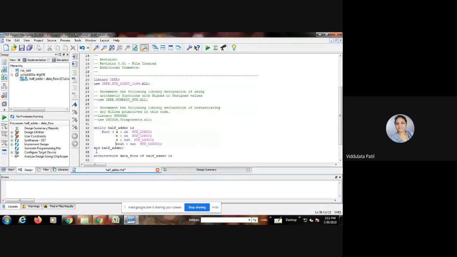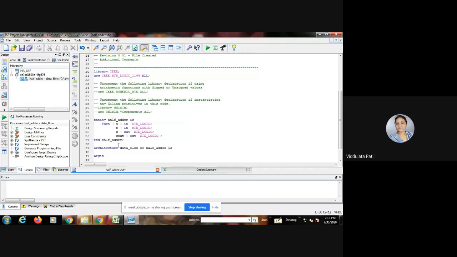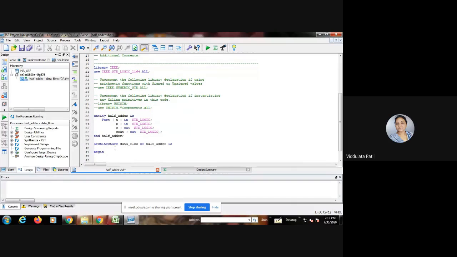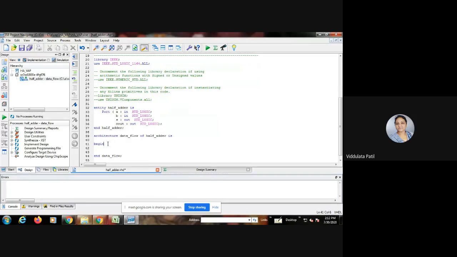Okay, and then it is the end of this entity, half adder, and after that it has started with the architecture declaration. Now as we have mentioned the architecture name, that is data underscore flow, it has taken architecture data underscore flow of half adder is, and then begin.